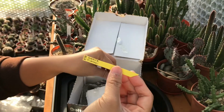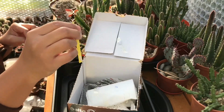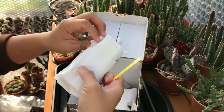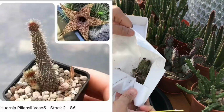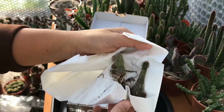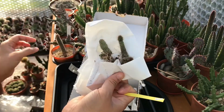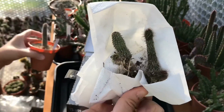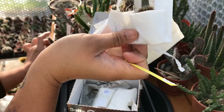Hernia filansi. I think I already have this one. I just can't find it. No, I don't know. I can't find any, so maybe I don't have this yet. So another stinky, third stinky for today. Oh, I don't have this yet. But look at that in the photo. In their photo, they only show this one, so I don't know why there's two in here. So there's a free one. So it looks like this is Stapelian tumpilosus. Not really the same, but this one is Hernia pilansi, which I thought I already have.